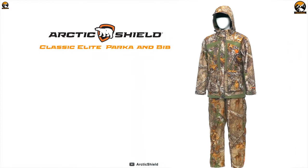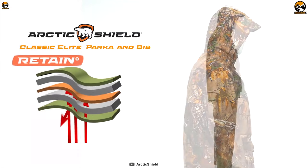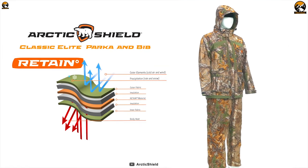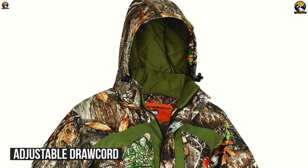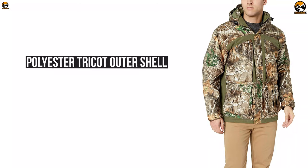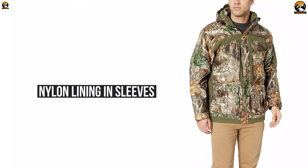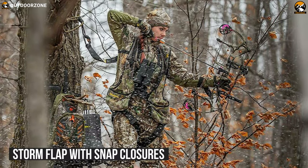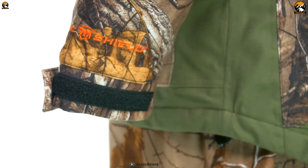When cold, wind and rain create problems together, the Arctic Shield Realtree Edge Classic Elite offers a durable, rugged solution to make you ready for action. This jacket features Retain Heat Retention technology which locks in heat and varies the heat level to give you warmth where you need it most while still allowing you room to move because it provides less bulk. It also includes a detachable hood with an adjustable draw cord for extra warmth. It comes with a polished tricot outer shell, polished body lining and nylon lining in the sleeves for durability, and is water and windproof. This jacket has a storm flap with snap closures which keeps you totally silent, while its adjustable wrist cuffs with hook and loop tabs offer an optimum fit for your hands.